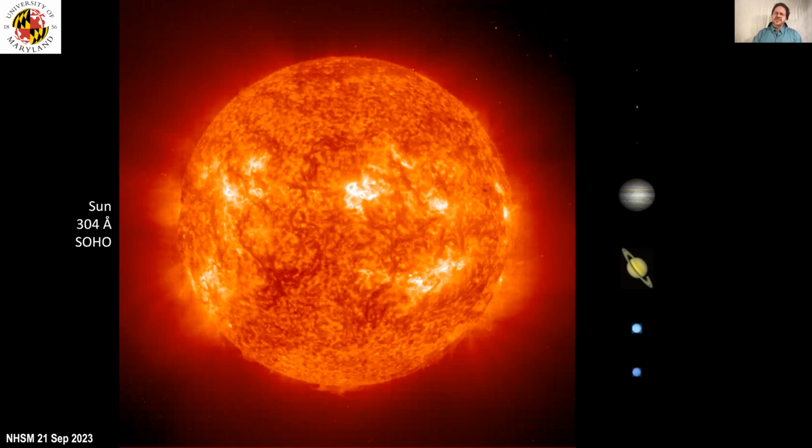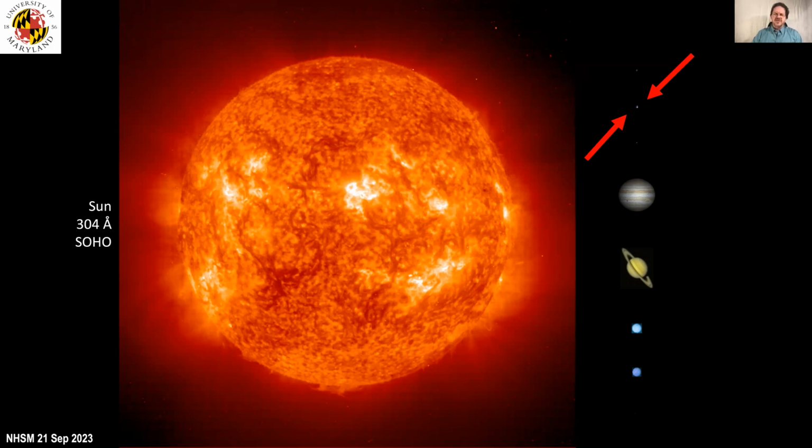atmosphere. And over on the right are a bunch of nice visible light pictures of the recognized planets in our solar system, all at their proper size. They're not at their proper placement, because, of course, they're all orbiting the sun. They're all at different places, but they're all in their proper size relative to the sun, to give you an idea of how small or big various things are. And you may be having difficulty figuring out where we are in that. That's us, that little teeny dot there.